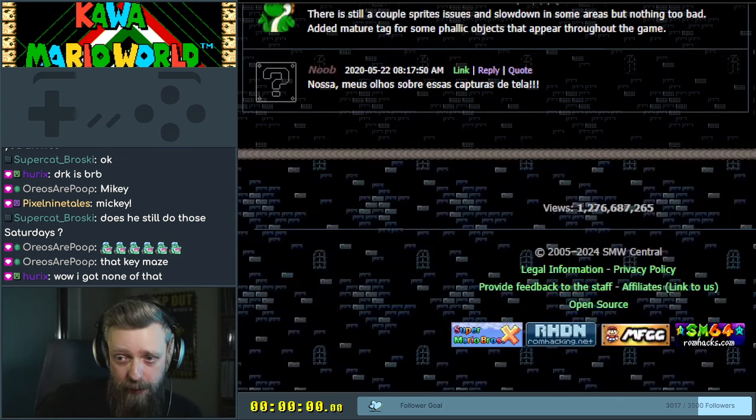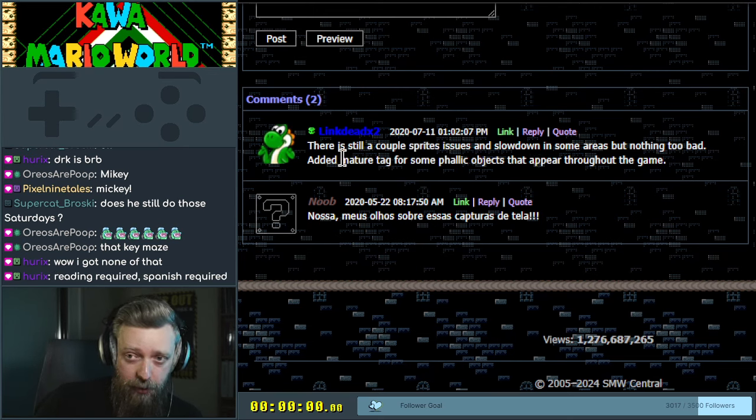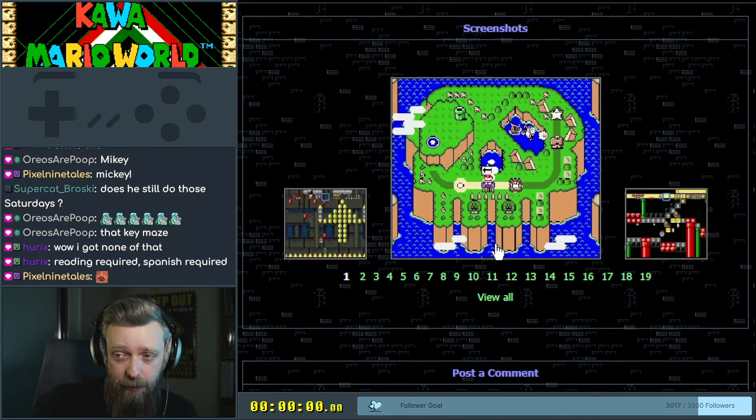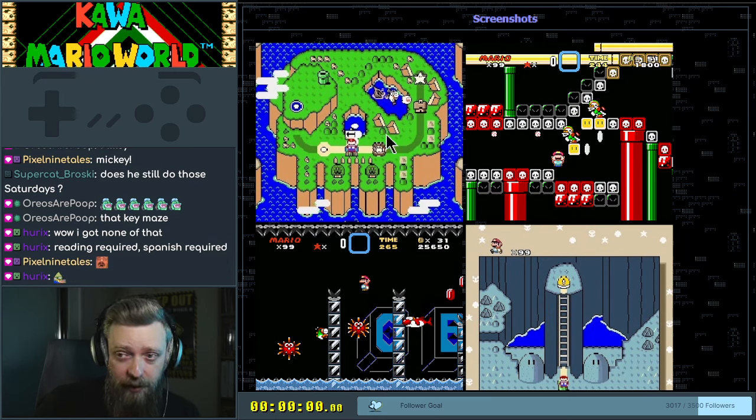We got two comments. We have something that I can't read. And LinkDead said a couple of sprite issues and slowdown in some areas, but nothing too bad. And there's some phallic objects that appear throughout the game. So the more like immature tag has been added. This is a 2020 hack. Yikers.